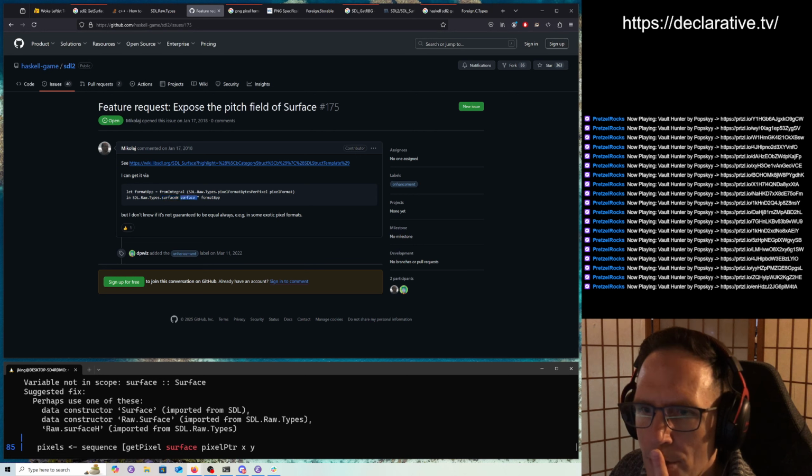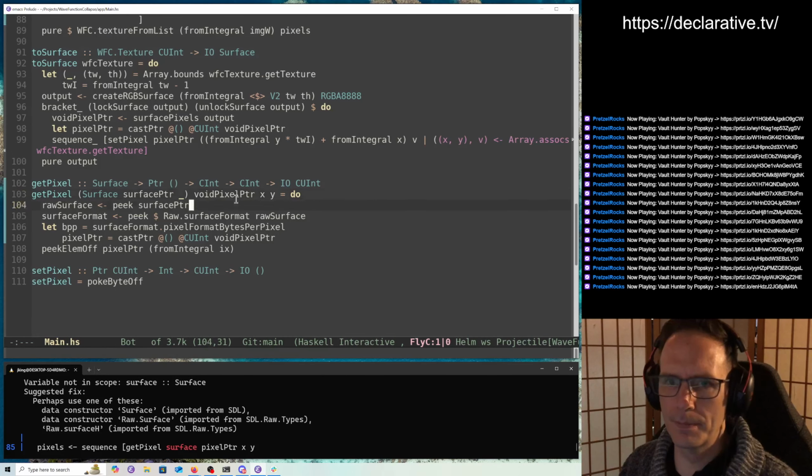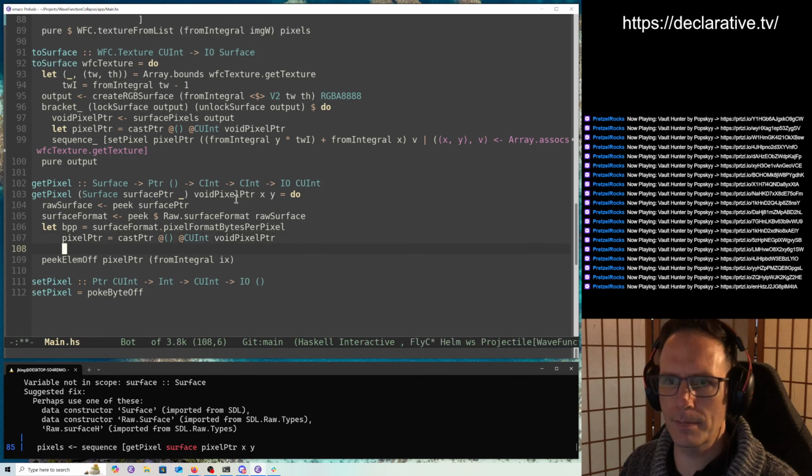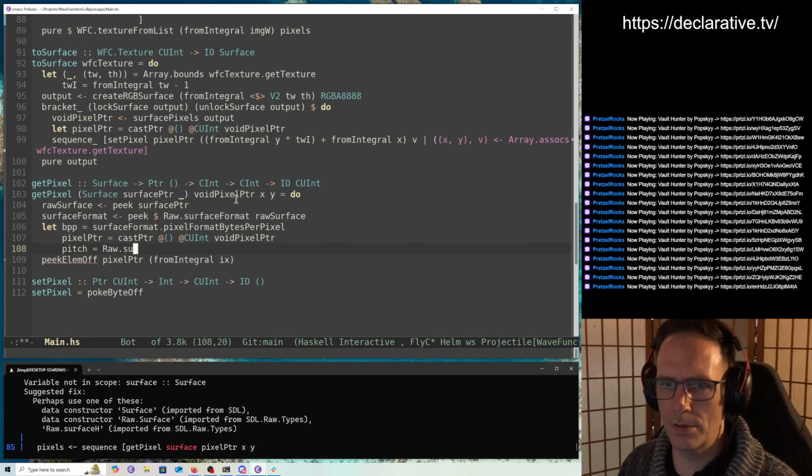So we take the surface width of the raw surface times the format BPP, then we get the pitch. Surface W of the raw surface times BPP.